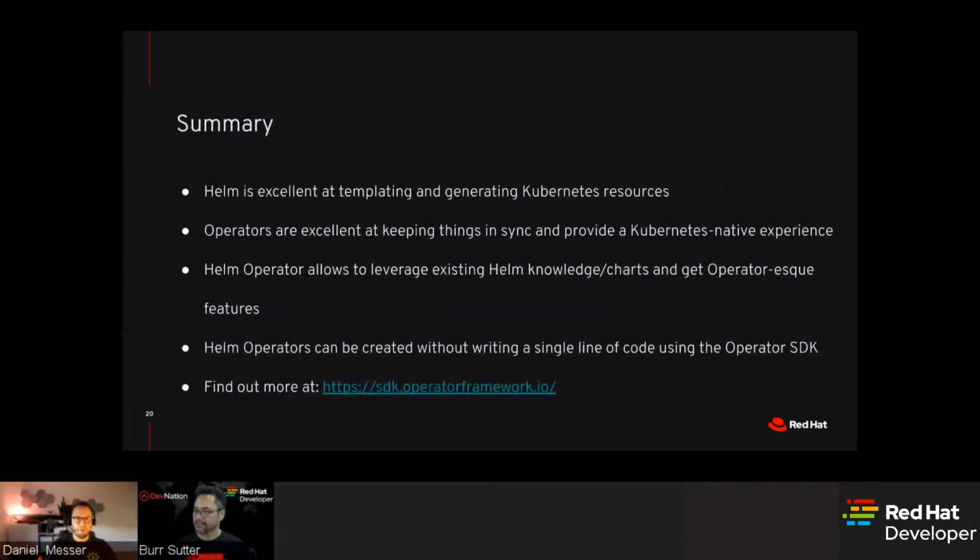So that brings us to a conclusion where we see Helm is really excellent at templating and generating resources. And that's what almost all operators do at the initial stage as well. Operators, on the other hand, are excellent at keeping things in sync with the desired configuration. And they really provide this Kubernetes native experience because they are really part of Kubernetes at this point, right? You literally extended the Kubernetes control plane with that.